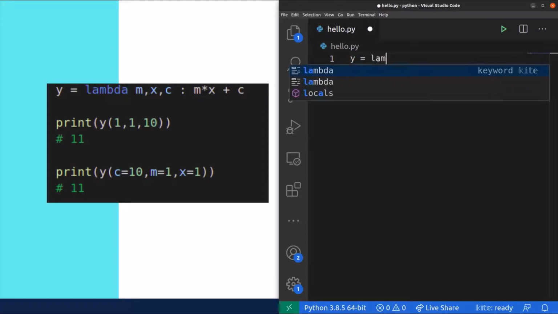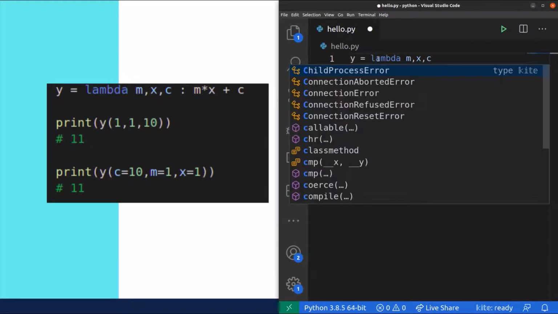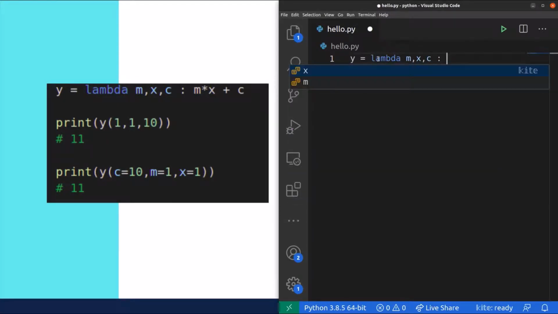Then we use the lambda keyword. After that, we don't need to give parentheses. We can directly give the variables which we will be using in our expression. To write a line, we need a value of slope m, then the value of x, then a constant c. Then the value of y for particular m, x, and c will be m into x plus c, as the equation of a line.